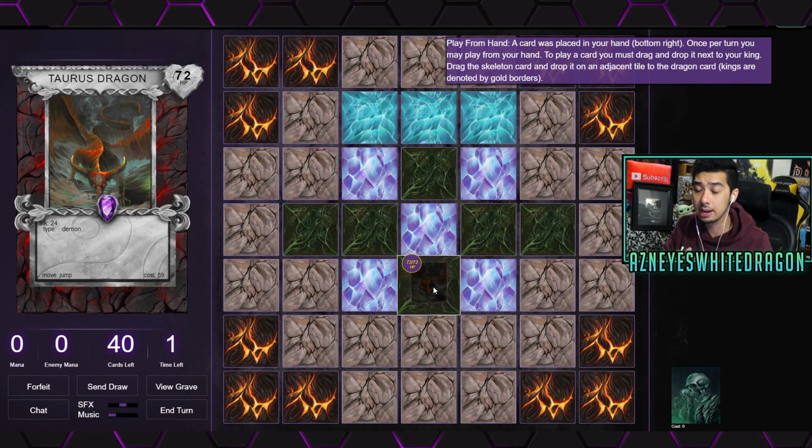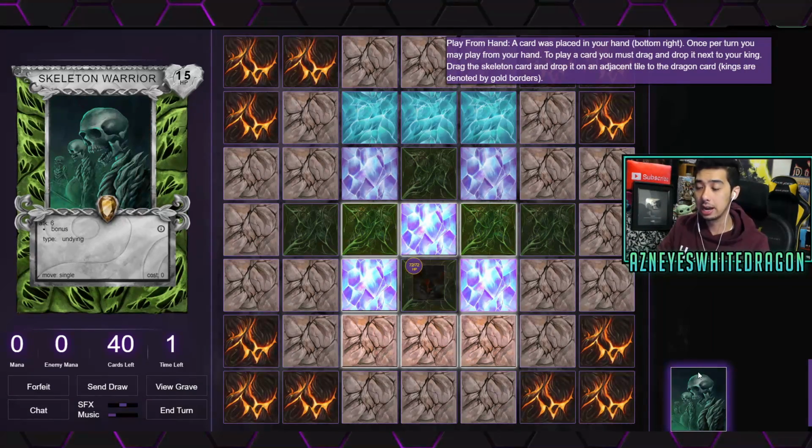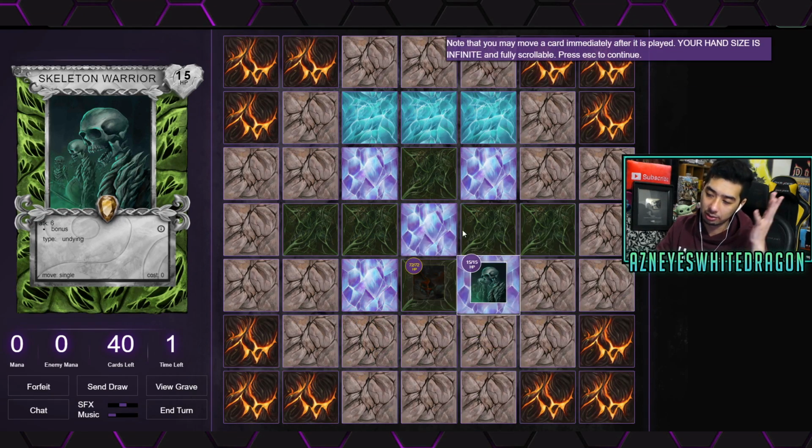Now next up, in order to summon our monsters, you'll see the card over here. There's also a cost tied to it. The skeleton will cost 0, but that will be tied to the mana that we'll be able to generate. In order to summon a monster, we're going to have to place it next to our king, anywhere along these different tiles right next to the Taurus Dragon, and place it wherever over here.